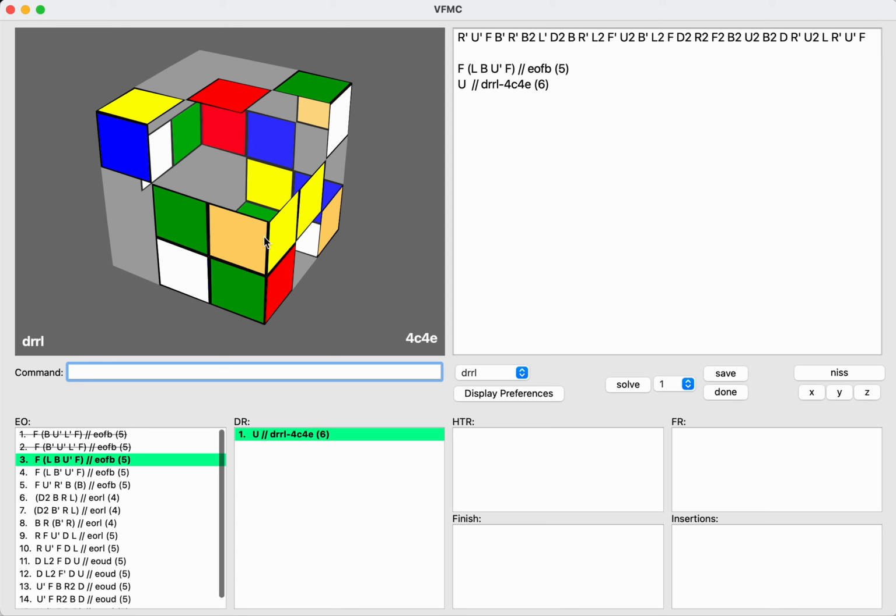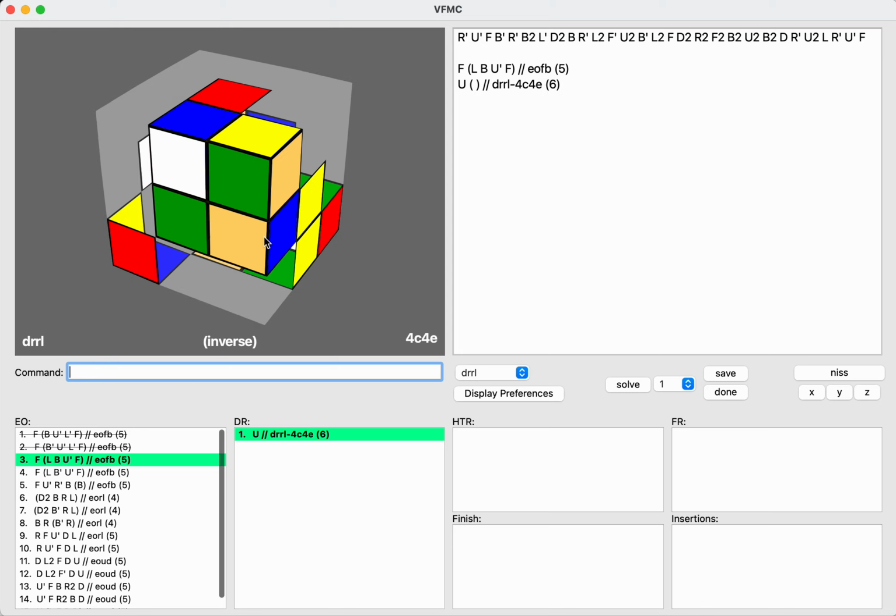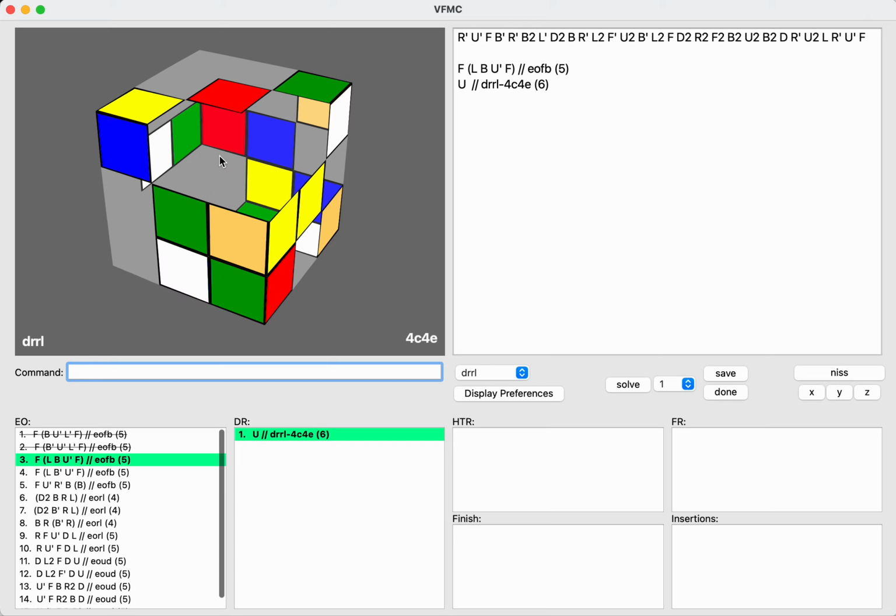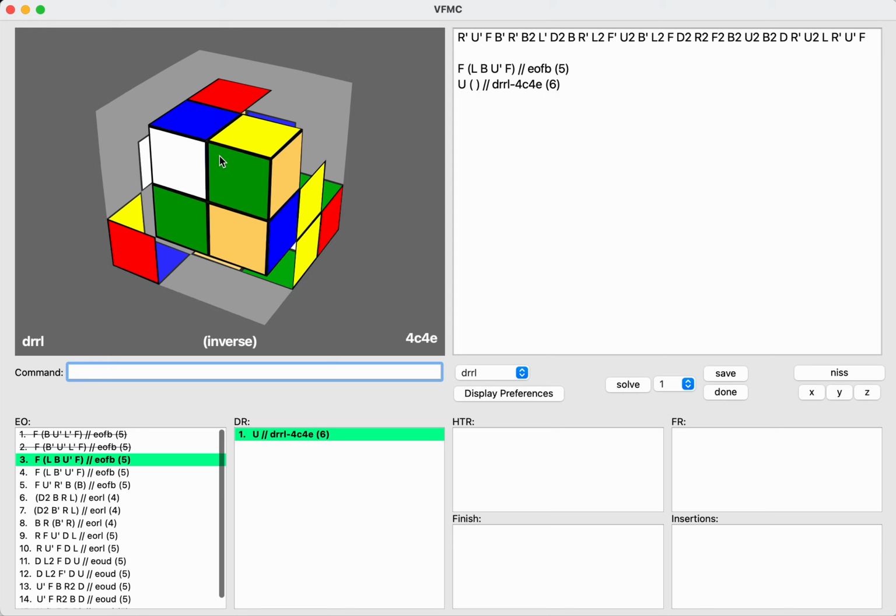And maybe I want to predict the corner positions too. If you want to verify that you're not making many mistakes in your NISS prediction, you can just type NISS here, and yep, there's my 1 pair, and that's a bad pair. So even if you decide, okay, here's a case where I wouldn't NISS, you can just quickly NISS to see if you in fact made the right choice or not.